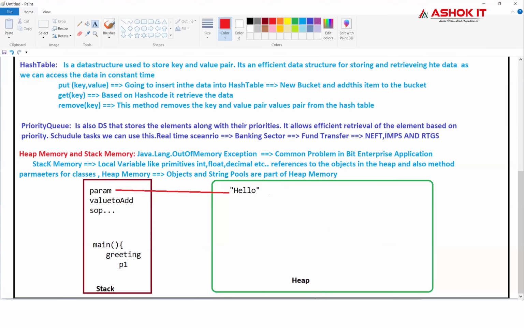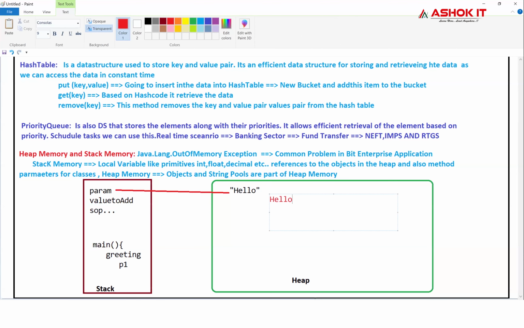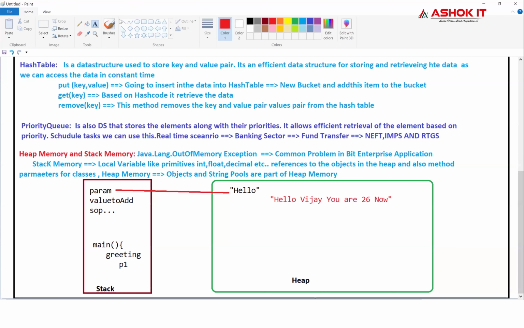And where exactly is this data mapped? That is println, SOP. System.out.println is going to take care of this particular statement. So a string pool is already created, and that string pool will be managed by the SOP.